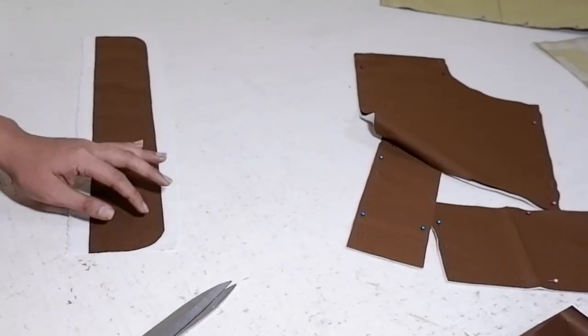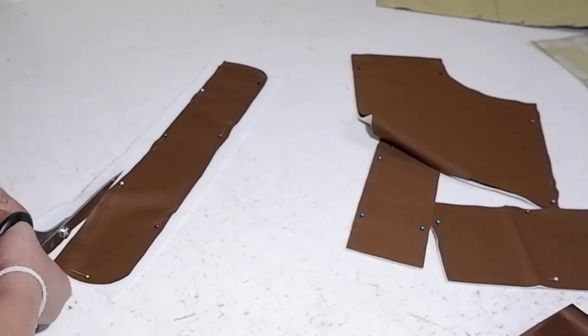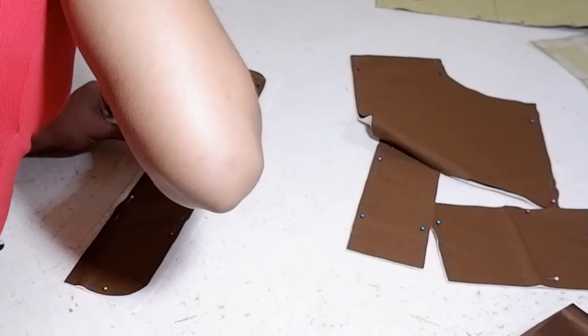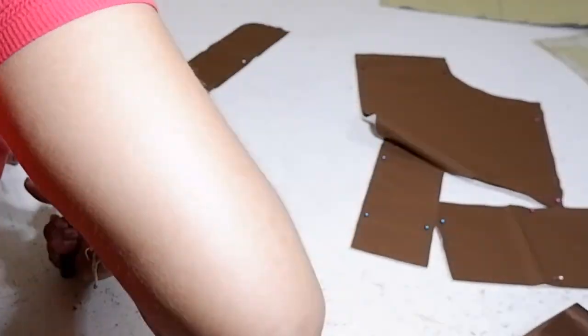Remember that the rough side of the interfacing is the fusible one. It is important to know this because before I didn't know all of this and I accidentally put my iron on the fuse side. So please take note of that.